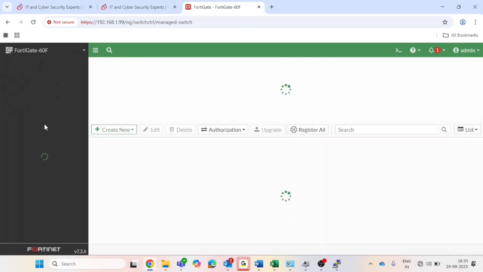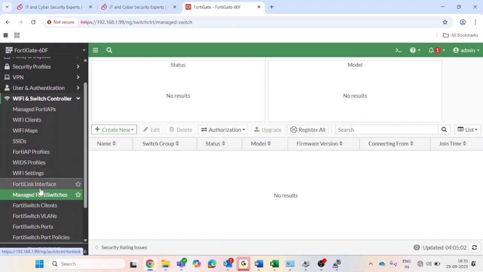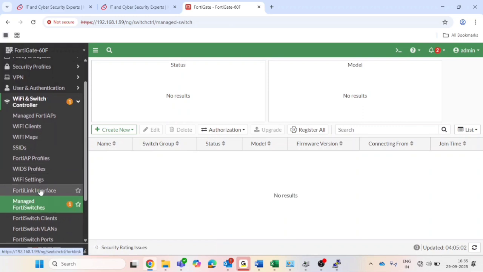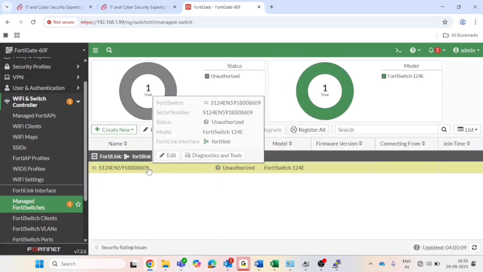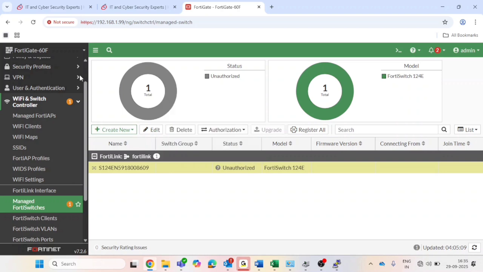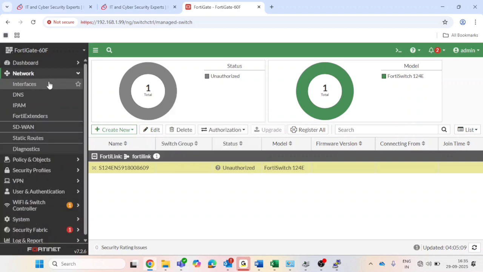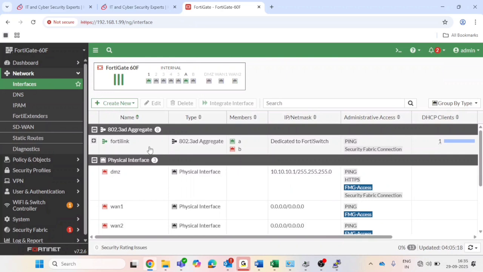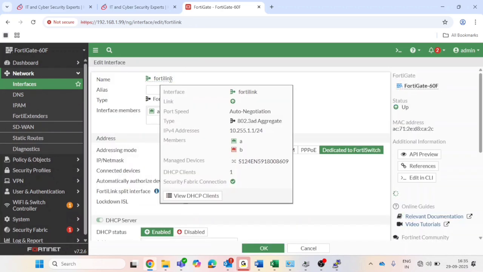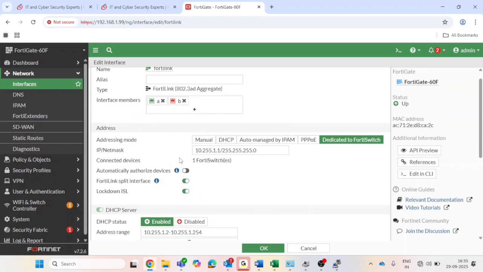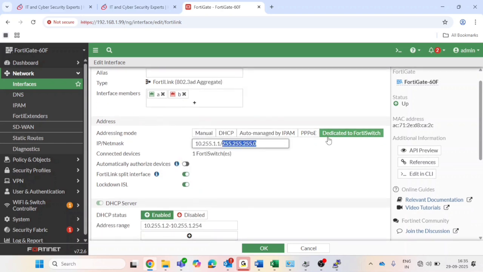Now on the FortiGate GUI, you will notice a request to authorize device message. You can see it on Managed FortiSwitch. This appears because FortiLink, a dedicated interface used to manage the FortiSwitch, has detected a new switch connected through it.